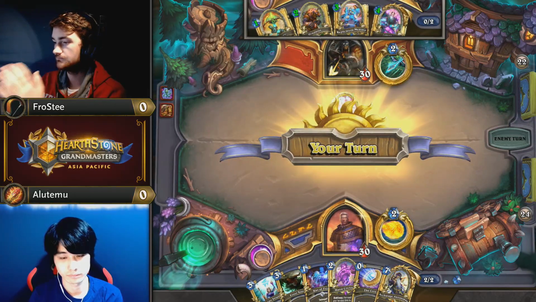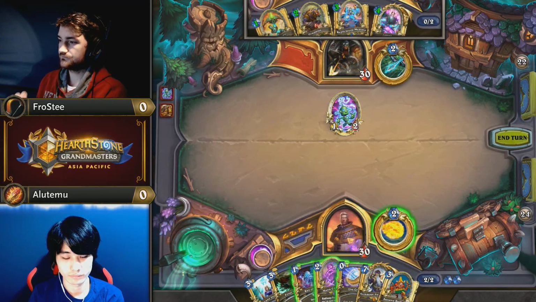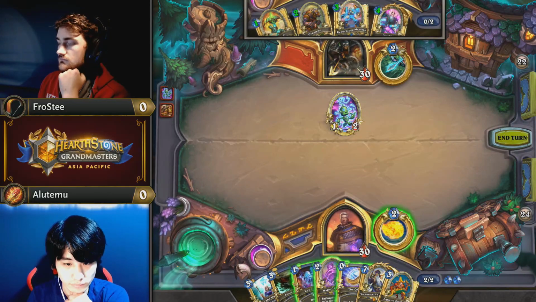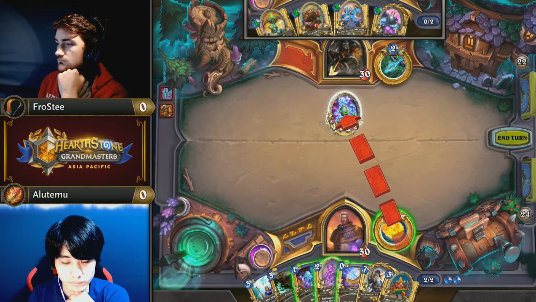Galvanize is going to make this hand look a lot better than it did, though. Definitely hitting 4 minions too. And the fact that it's 4 minions that curve into each other as well is huge. This also allows for a bit of flexibility if FroStee wants to, say, go Venomizer and or Citron this turn. He may not want to, but he could. Exactly.